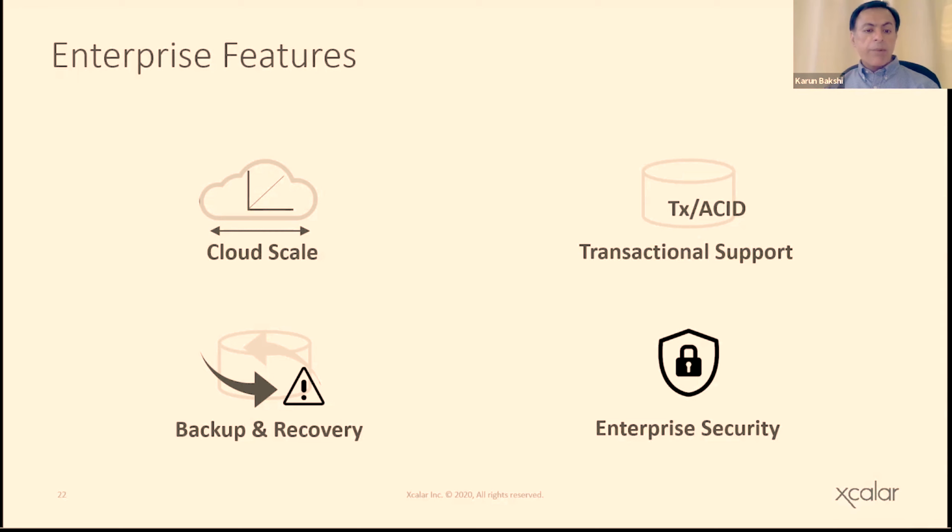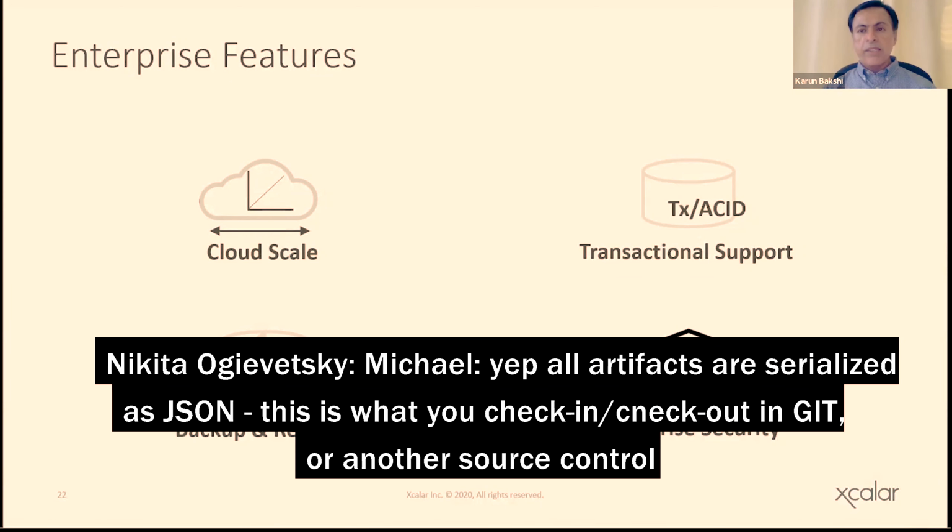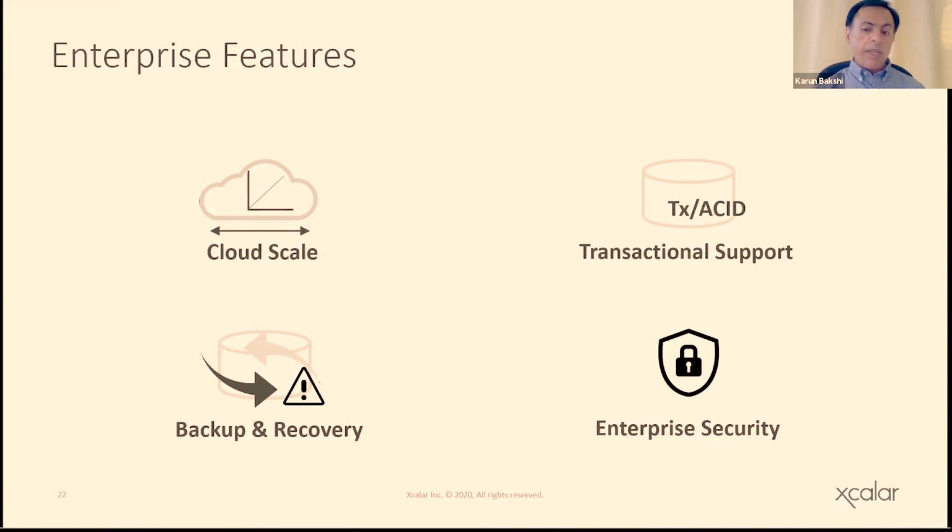Scalar also provides backup and recovery in the event of failure, whether it's code failure based on the code that you write or some sort of cluster failure because of power outages. Either way, we do backups, we keep the redo logs, we're able to replay them, and we checkpoint them so you can recreate the previous state where you were and pick up where you left off before the failure. So recovery is quite quick, and you don't lose a lot of the work if that does indeed happen. And finally, Scalar has built-in enterprise integrations. We have role-based access to the cluster, and we can work with your enterprise authorization solutions, typical of enterprises, things like Kerberos and LDAP, etc.